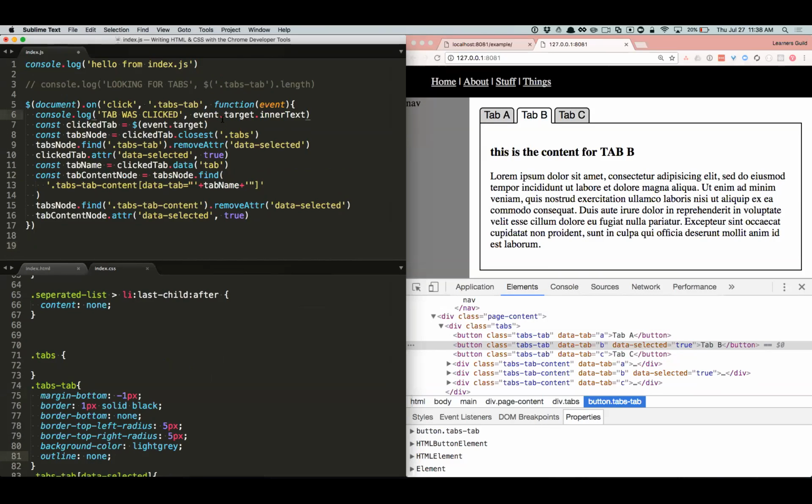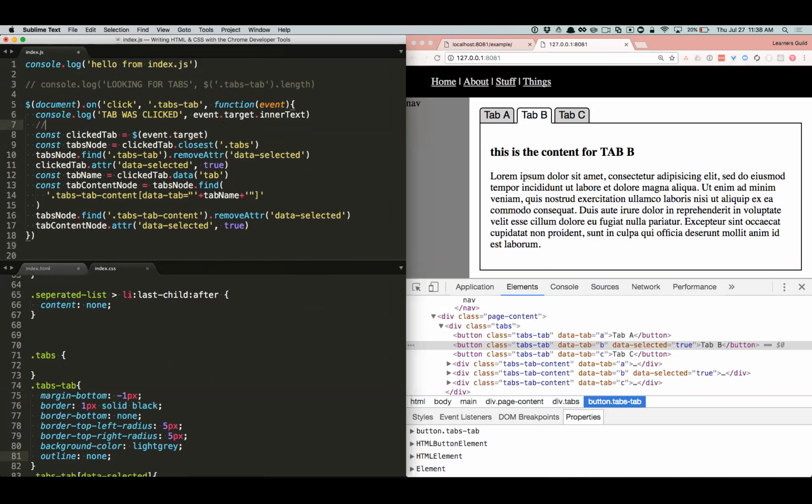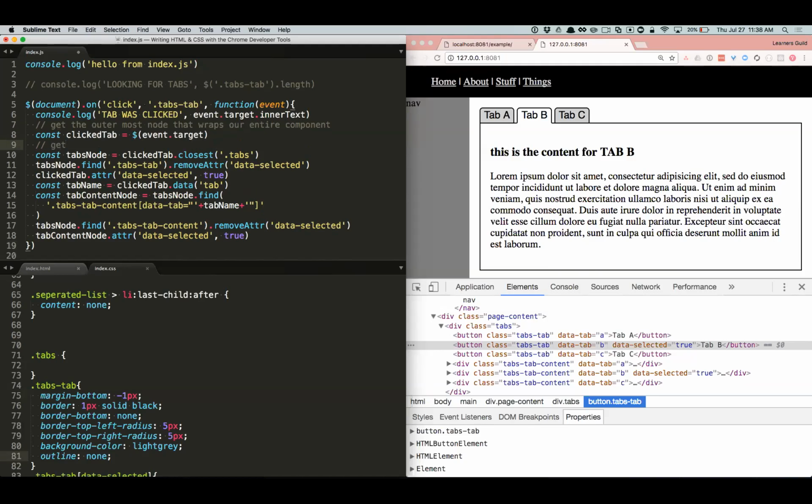So here we get the outermost node that wraps our entire component. Get all the tab. Oh no, that's what this does. This gets the tab that was selected or clicked on.